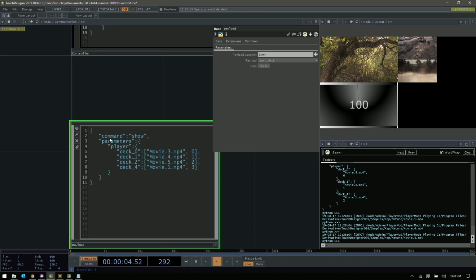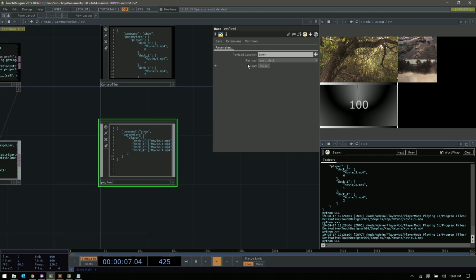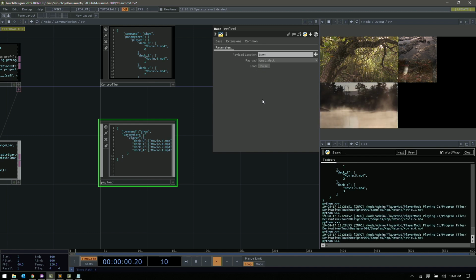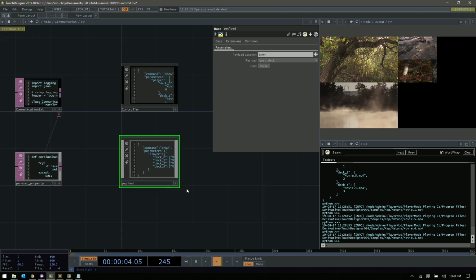So in big installations, you'll have different commands that do different things. Let's say this is a show, right? And then we just want to put that data somewhere. And then here we say deck 0, 1, 2, 3, 4. And what happens when you hit send on this is it should just change them all. There you go, real slowly, right? So it'll change them all.